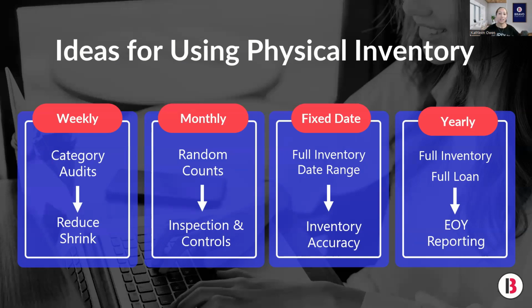The next thing that you can do is random counts. These are a great way for managers or owners to step in and inspect a random set of inventory. It's a quick way to get a pulse check on how things are going. And more importantly, when employees see that inventory is being checked at unexpected times, it creates a sense of accountability and can deter any mismanagement.